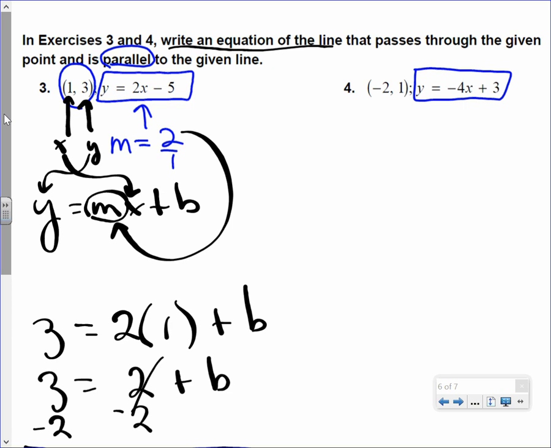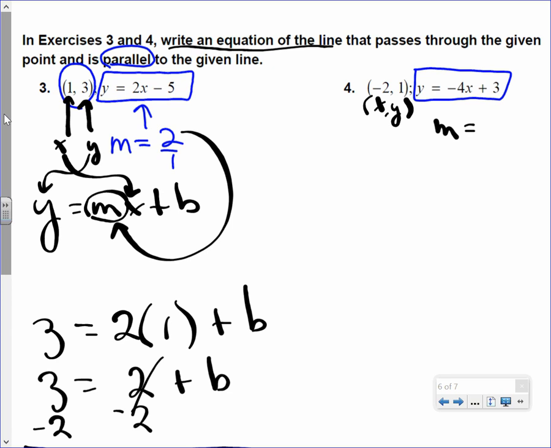All right, here we go. Let's try number 4 quickly, a little quicker than number 3. Same mission, parallel with this line now. This is the given line, and going through this new point, this new x, y point. So far, so good. Let's do it. The slope has to be parallel, so it's got to be the same slope.